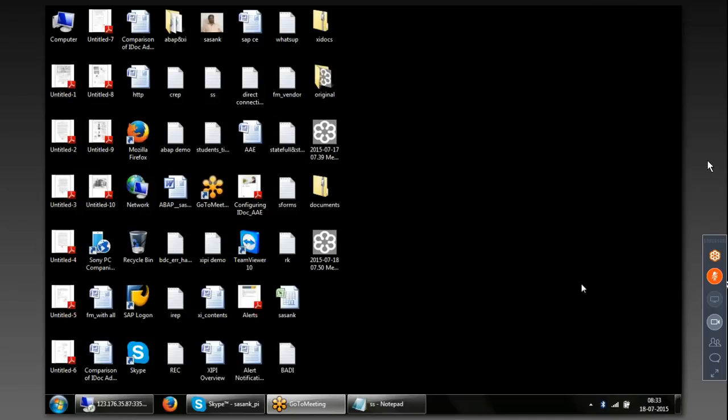The remaining things are BPM 1, BPM 2, BPM 1 one day it'll take, BPM 2 one day it'll take, and then proxy plus XSLT mapping one day it'll take. So 3 days. That's the remaining things. If you have any queries, other things we'll discuss 1-2 days if you want. Okay.